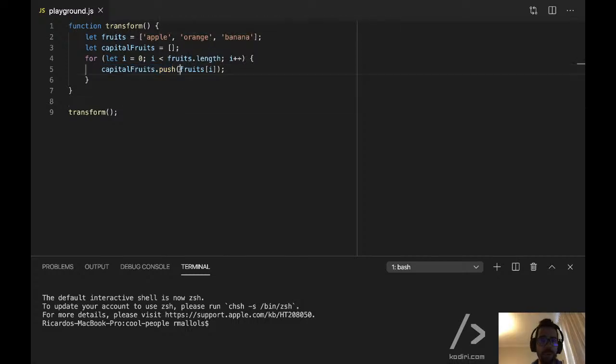So what do we add? Well, we had the first fruit, we had the second fruit, we had the third fruit. But let me ask you something. Will that convert to capital letters or not? I want to transform that into apple, banana, all written in capitals. To uppercase. That's correct.